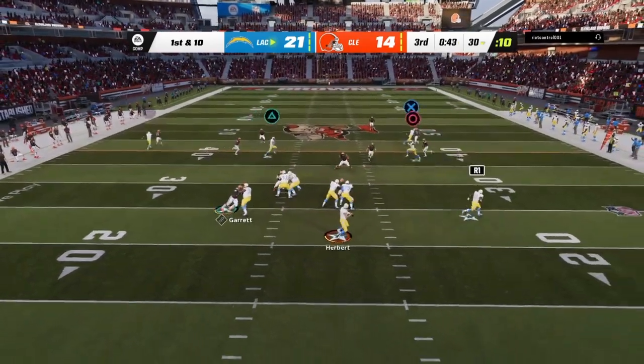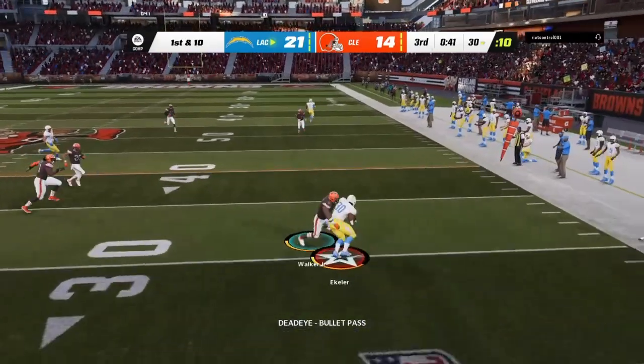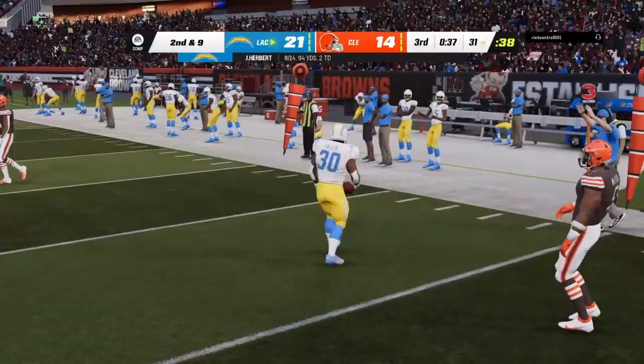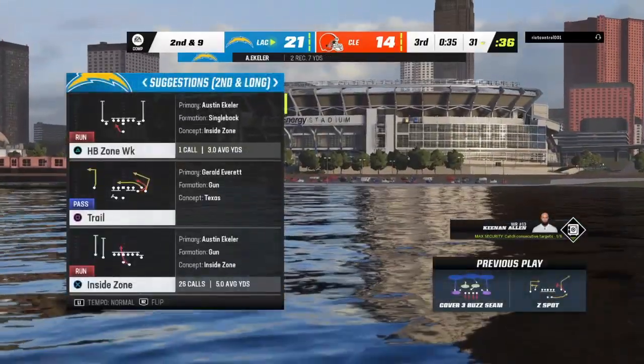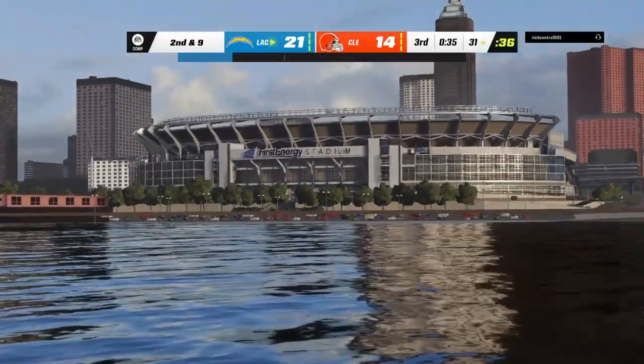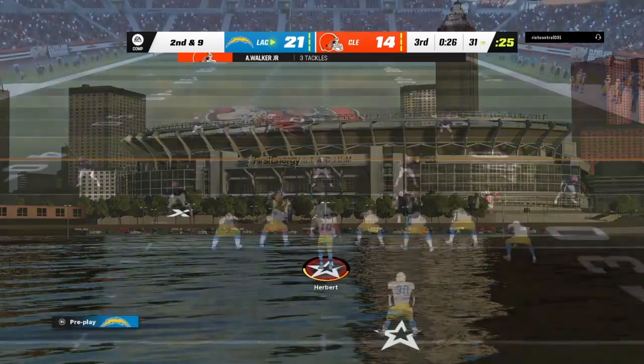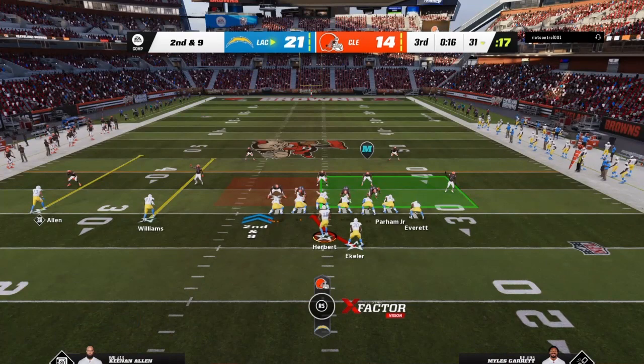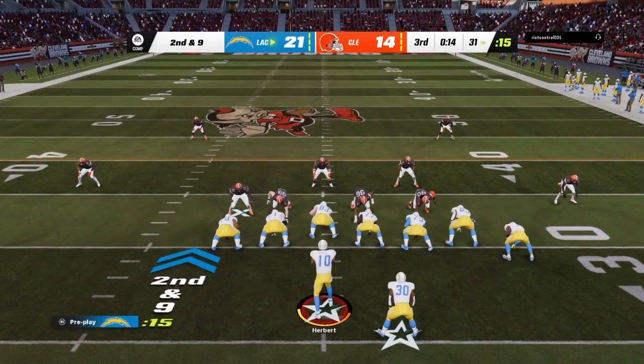They'll try the air now with Herbert. He'll get this out wide to Eckler. Call it a gain of a yard, and it'll be second down. As a defense, you're more balanced when you're in zone coverage because you're able to keep your eyes on the quarterback and see the play develop in front of you. You're able to keep the quick pass in front of them and stop it right at the line of scrimmage.